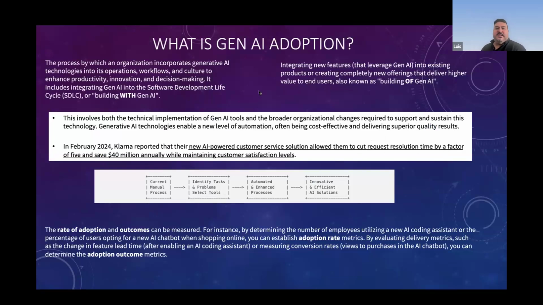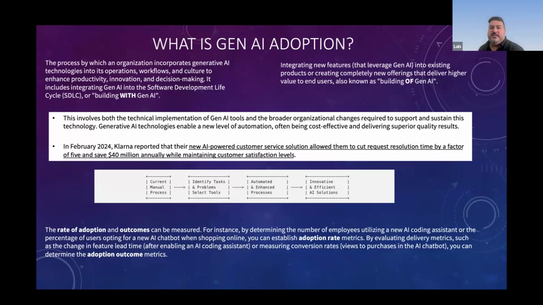But what is Gen AI adoption? We talked about the hype. We know the hype is real. We know where we're going. We talked about what kind of AI is out there, through normal AI, through RAG, through agentic AI. So now that you know at a high level what this is, you know for sure there are benefits of running this. So in order to integrate it into your culture, your organization, into teams, you have to find ways to build with Gen AI.